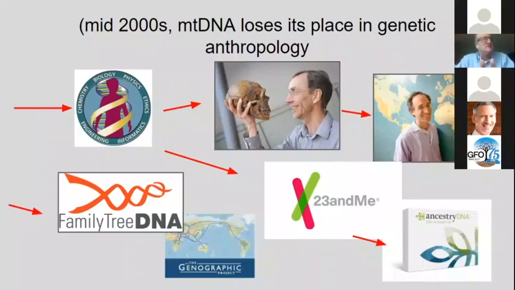And by the late 2000s and early 2010s, it was autosomal DNA that started taking precedence in academia. I was even told by the time I got my PhD in 2010, they were like, you were basing it all on mitochondrial DNA. You're not going to be able to publish in anything big. You may have to aim lower.